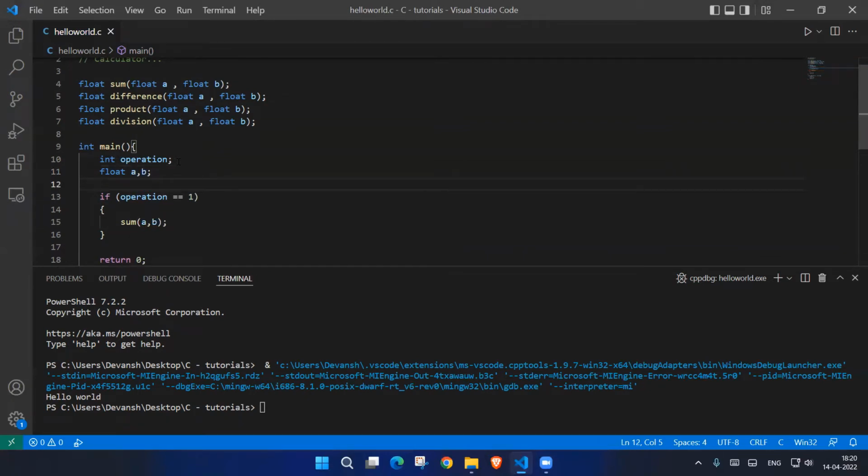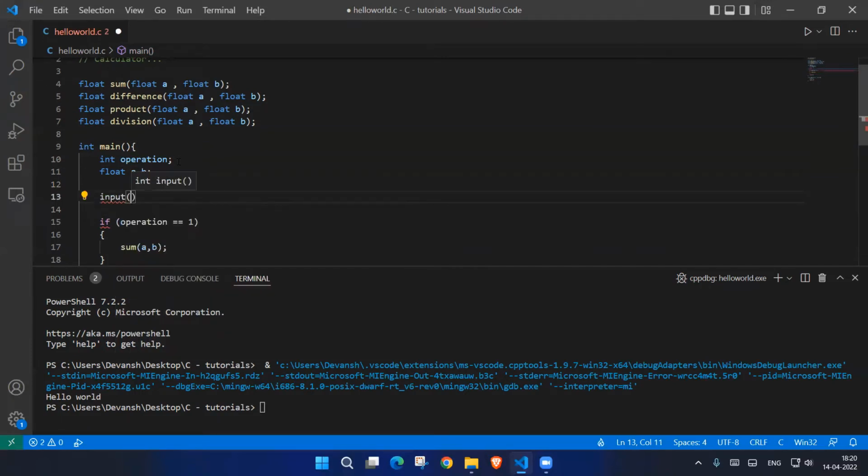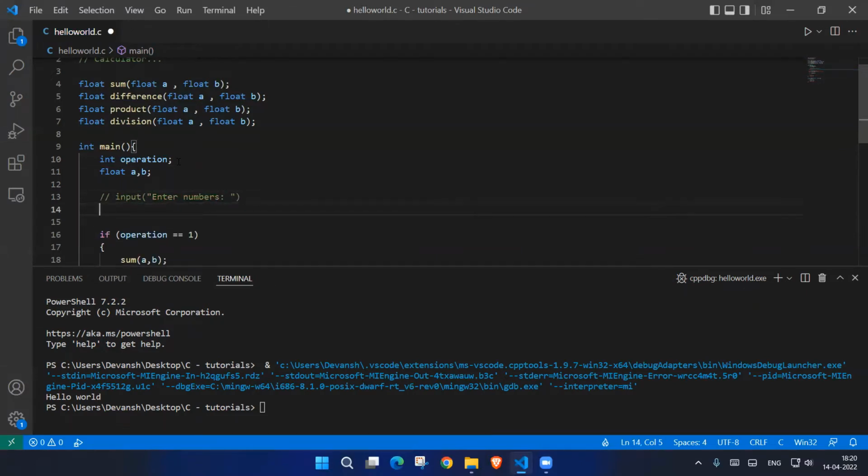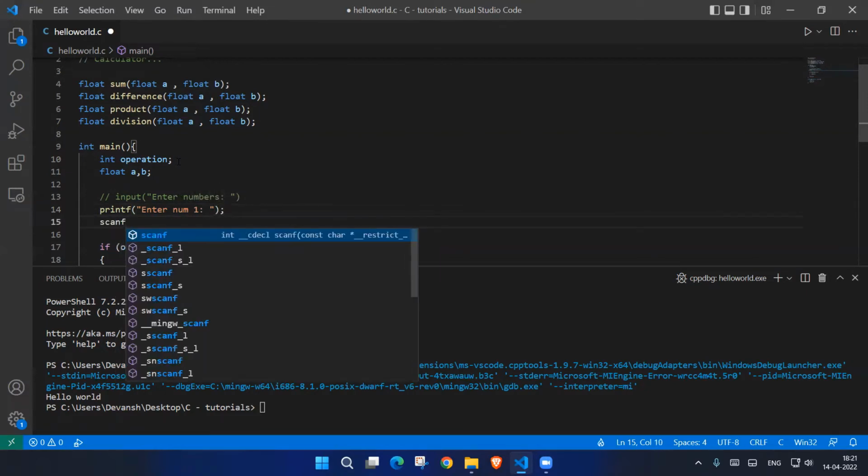Now we need to get the input. In Python, we write input of enter numbers and that's it, but here this is not the case. So what we do is printf enter two numbers, let's for now enter num1, and then you have scanf.